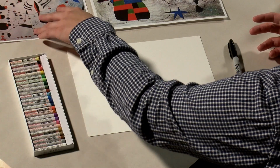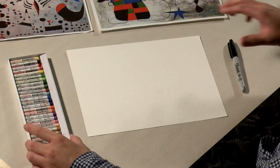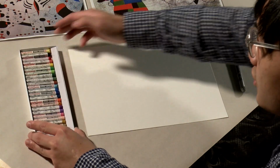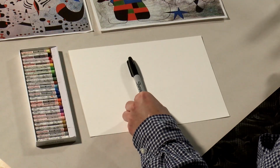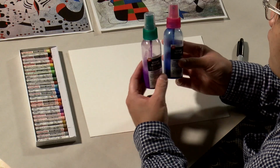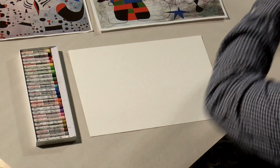And now we can talk about the supplies that we're going to need. You're going to need an 8.5 by 11 sheet of white paper. You're going to need some oil pastels that we see here. You're going to need a black Sharpie. And you're also going to need some spray bottles at the end, filled with either watercolor or acrylic paint or anything like that, just a drop. And make sure that when we get to that stage to lay down some newspaper or some paper because it can kind of get messy.